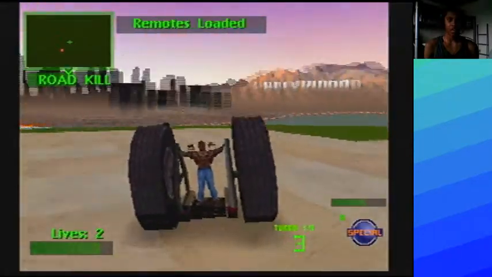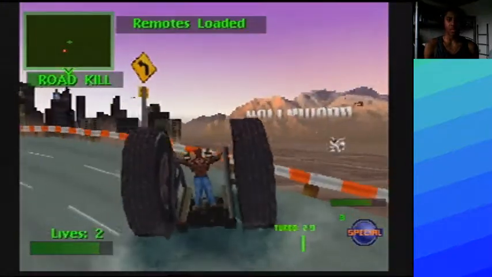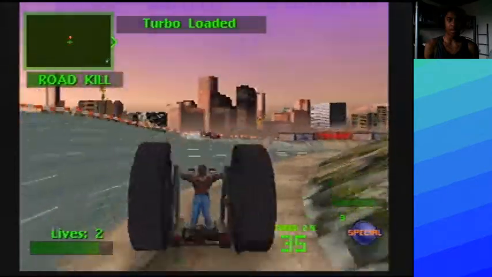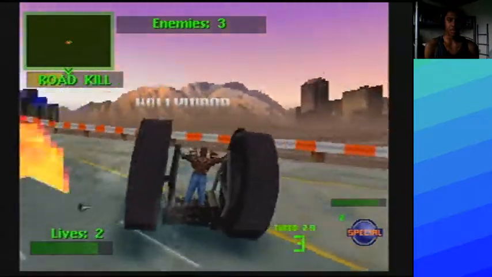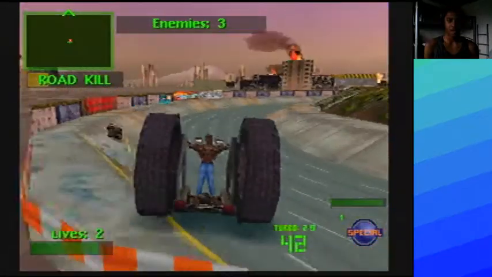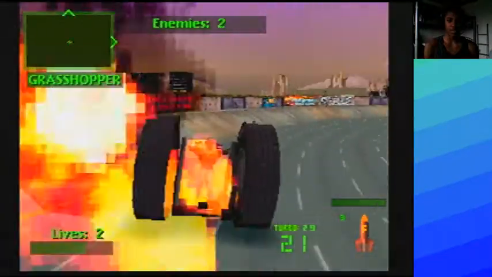Oh, by the way, there's an Easter egg in this level where you can blow up the, don't you see the Hollywood sign over there? You can actually blow that up by firing missiles at it. But I'm gonna save my ammo and take care of these guys right now. But I thought I'd throw that out to you guys since I know a lot of you are fans of Easter eggs and everything.